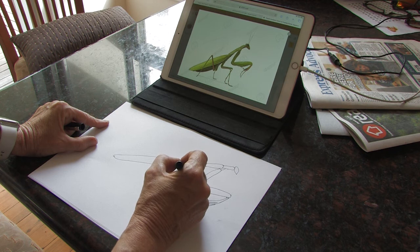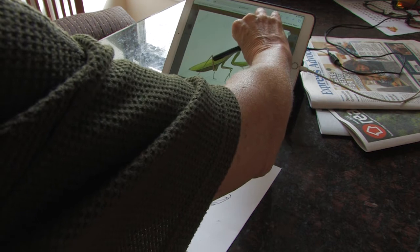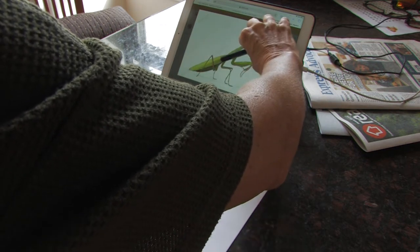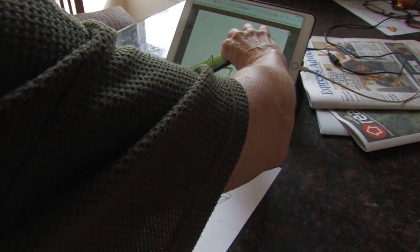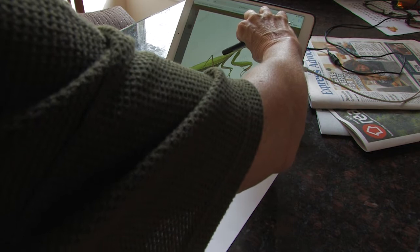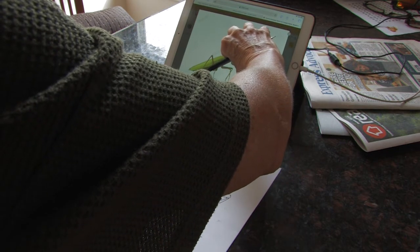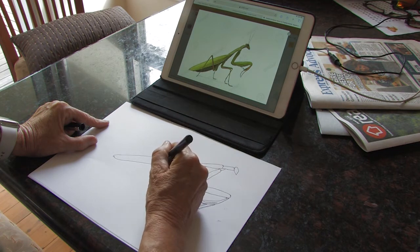So now coming down, I've got to work out where this next leg starts. Is it sort of in the middle? If we go section, section, it's essentially where that section is. I'll just do that again — double measure — it's round about there. So here, here, that's where that leg's starting.